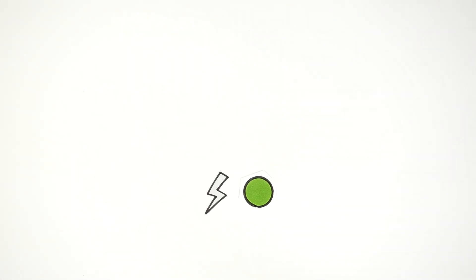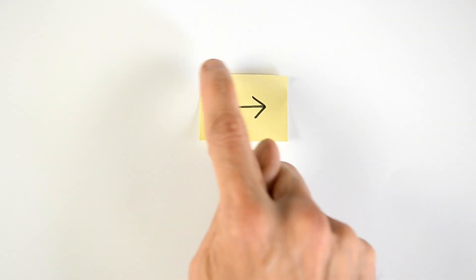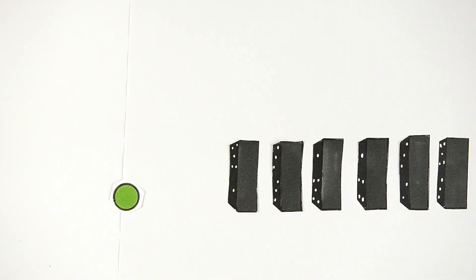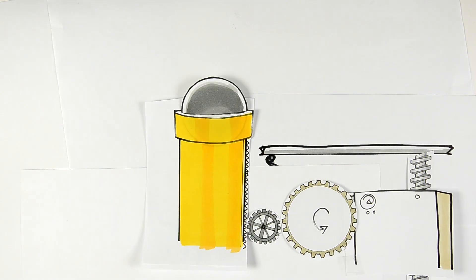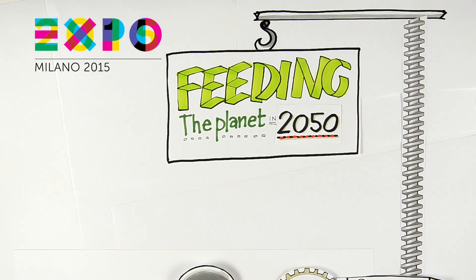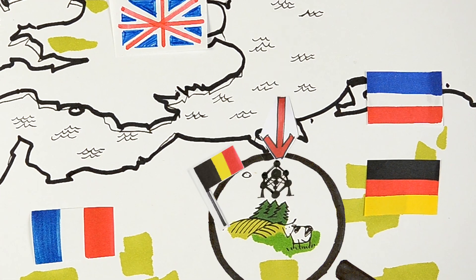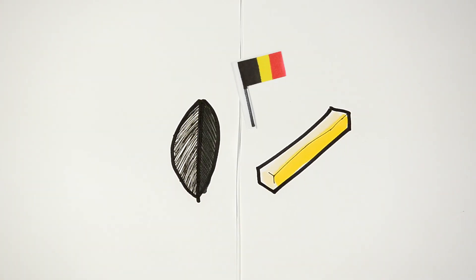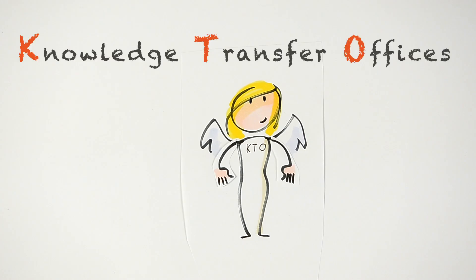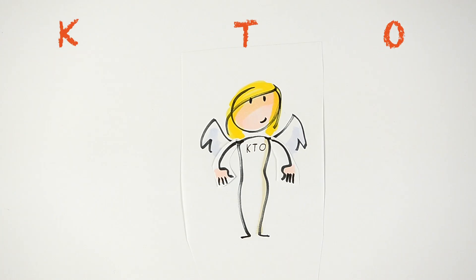When you put energy into a system that changes its state, and if it's in the right direction backed by science and with a little luck, then things can change for the better and they make sense. In this small part of the world here, best known for uniting mussels and fries, you'll find Knowledge Transfer Offices, or KTO.